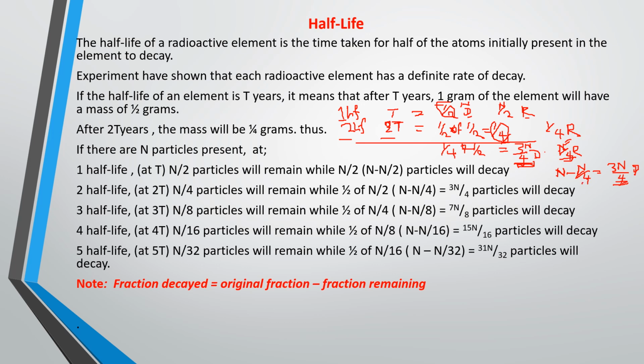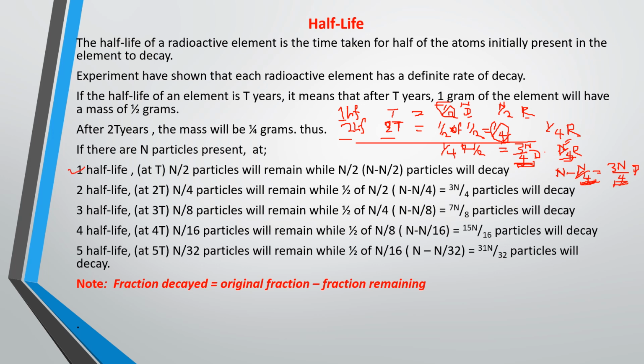Now the amount remaining is n over 4. So for the second half-life, or for 2 half-lives, 3n over 4 of a substance will have decayed and n over 4 of a substance will remain. Is that okay? This fraction does not change, so please take note that this fraction does not change. At first half-life, the amount of substance that has decayed is 1 over 2 and the amount that will remain will be 1 over 2. At 2 half-lives, the amount that will have decayed is 3 over 4 and the amount that will remain is n over 4. Now, this is what I have summarized here.